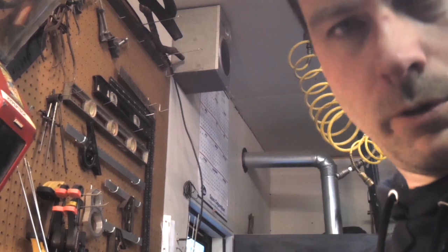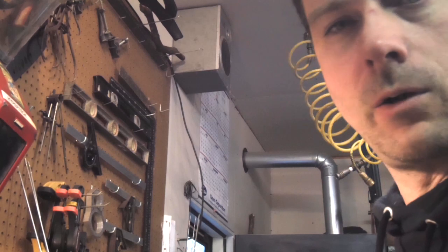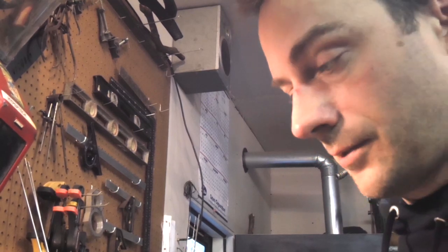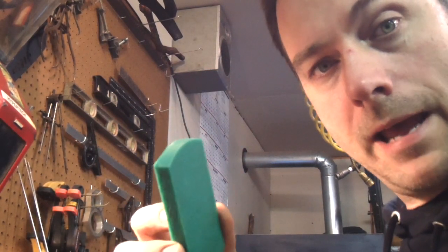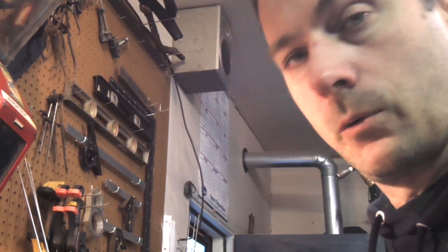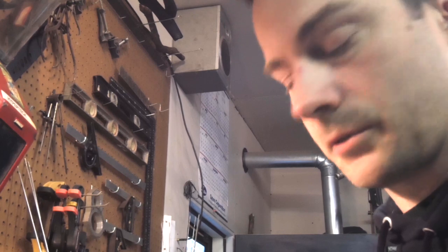Okay, now I'm gonna show you how to get started on this thing right here. And like I say, you don't have to have all this fancy equipment. You don't have to have a bandsaw and a drill press and everything. And it doesn't necessarily have to be plastic. I prefer plastic though, but my old mentor, Big Nose Mac, when he first started making these things years ago, he made them out of oak. He would cut a limb off an oak tree and carve it out flat and then drill holes in it.